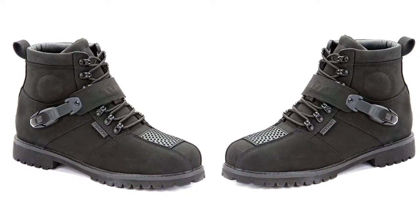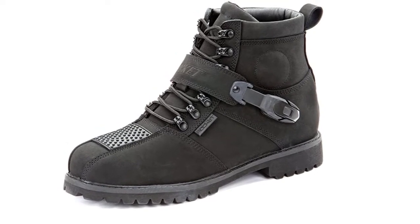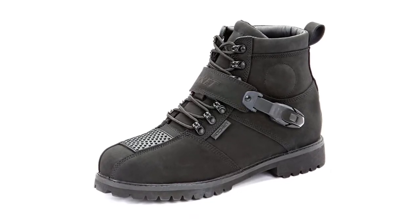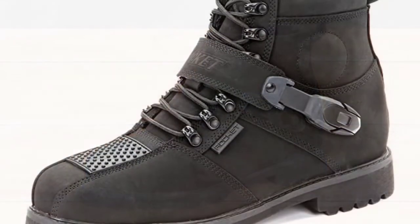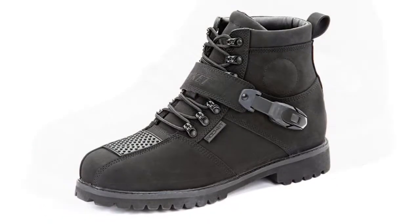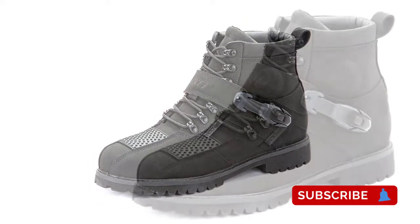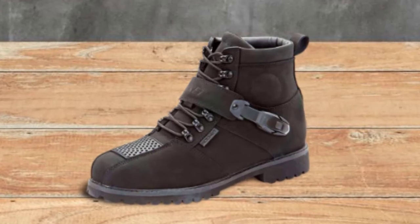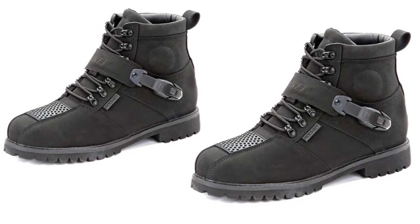Stress areas with maximum impact risk are triple-stitched to ensure structural integrity. The eyelets are made of steel so heavy-duty laces are well secured. The top toe section is reinforced with non-leather shift lever wear for a firm grip. Slip-resistant technology is applied to the sturdy rubber soles, and an oil-resistant system protects the boots from oil spillage and dirt. A quick-lock buckle mechanism features a polymeric aluminum adjustment strap for enhanced grip, and the frontal part has an etched badge placed using a laser system for added flexibility.